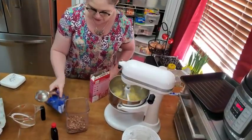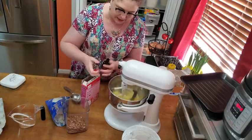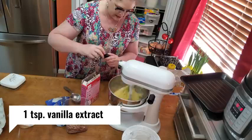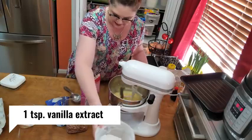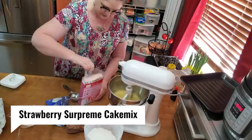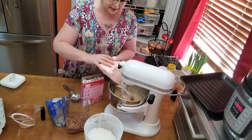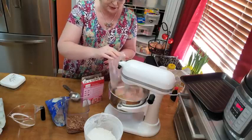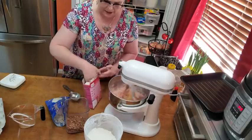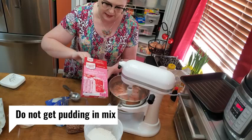And I'm going to fold the coconut and pecans in a minute after our dry ingredients go in. So we're going to add in 1 teaspoon of vanilla. I'm going to add the cake mix. It's a strawberry supreme. Do not get a cake mix that already says it has pudding in it. I think those are Pillsbury and Duncan Hines. Make sure there's no pudding in the cake mix, just the strawberry. Duncan Hines is great.